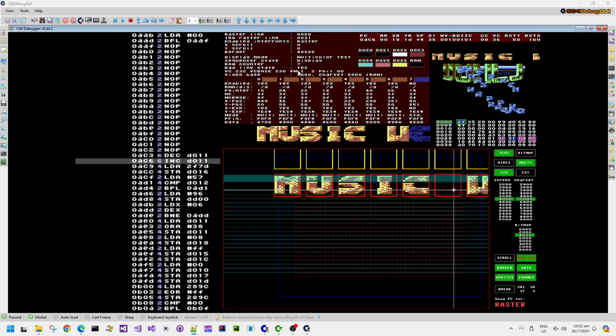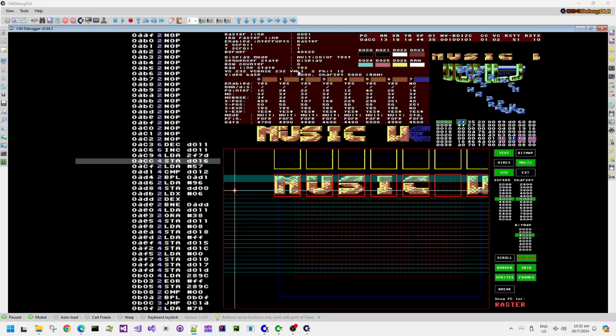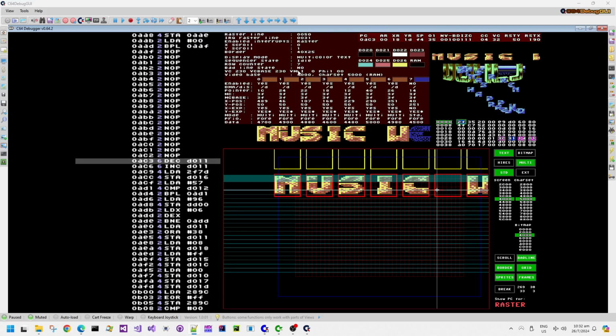There's the increment D011, and it's doing it right at, or almost at, the end of the character screen there. So basically it's telling the VIC that it wants to go into a bad line state at that position there. So for the last few cycles of that raster line, it goes into a bad line state, which basically gets the VIC to fetch a couple of extra characters at that position.